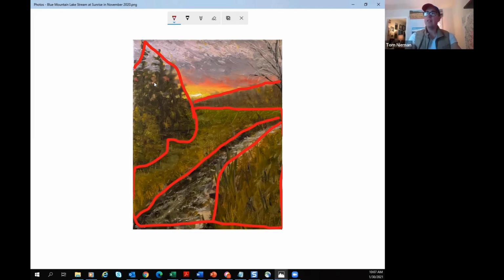So when I was building the composition and thinking about this, I identified this scene and panned out and zoomed in until I could get some simple basic shapes that I can see. And if you look at it, there's 1, there's 2, there's 3, there's 4, there's 5 basic shapes. I look at this as 5. You can argue that this is a separate 6th. And again, that's within that realm of, for a smaller painting like this, it's 11 by 14 in particular, 3 to 7 basic large shapes consisting of the composition.